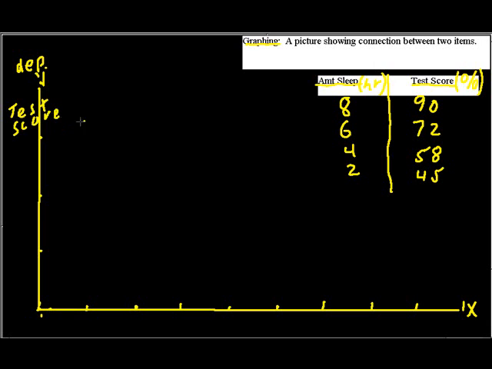And always, like we did in the data table, you have to label the units that are involved here, which is going to be percentage value. Now, that means that the amount of sleep that is gained is going to be the independent variable. And what that value is going to be is amount of sleep, and the units involved are going to be hours.